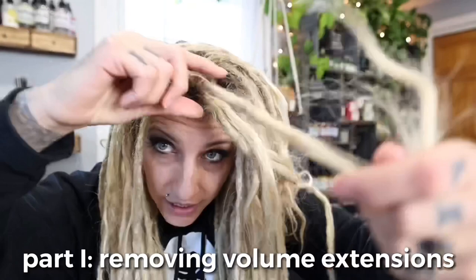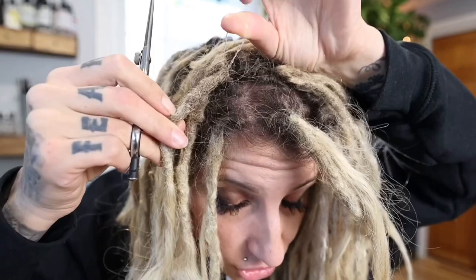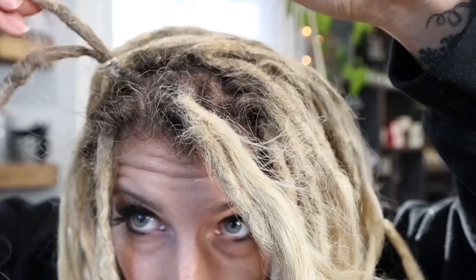Okay, first of all, I've got all of these extra little extension pieces in for volume. They're just in with an elastic, but I'm gonna take these out because we're gonna color my hair. That's such a strong elastic, I can't break it, so we're gonna cut those.